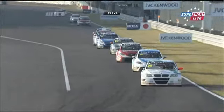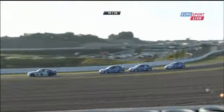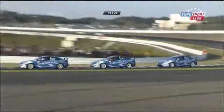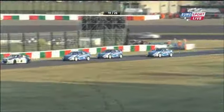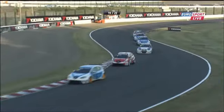Now, again, look at the Seat's engine. I tell you what, there's not much wrong with the Oreca engine in that Seat. Yeah, it is absolutely steaming. We've seen it up against the Chevys. Now, whether the Chevy has the best engine in the field or not is an entirely moot point, because we don't bench test the engines against each other. But not much wrong with the engine in those Seats, that's for sure.